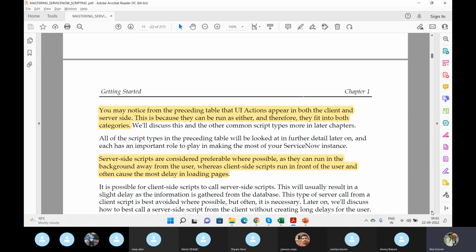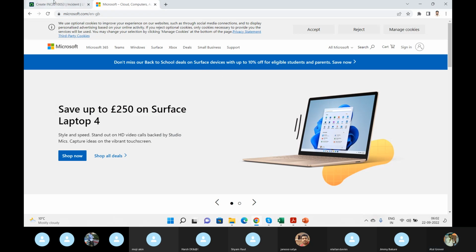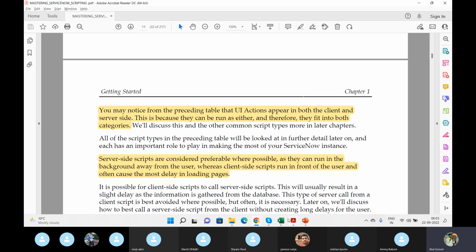No, no. Number one, what are UI actions? Just to update for everybody, for the time being, these buttons are the UI actions. Okay. So maybe other than Harsh, who is not in the ServiceNow domain, they understand what a UI action is. They are saying UI action is in both because it can run on the client and the server side as well.